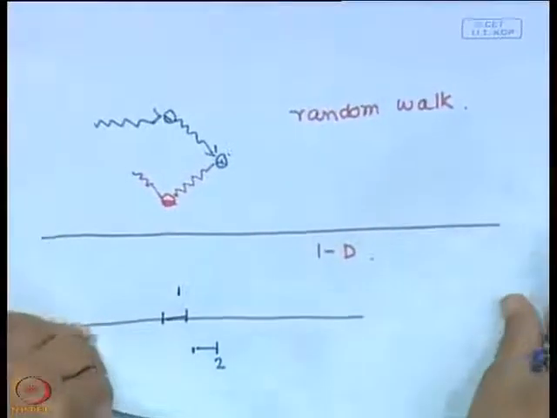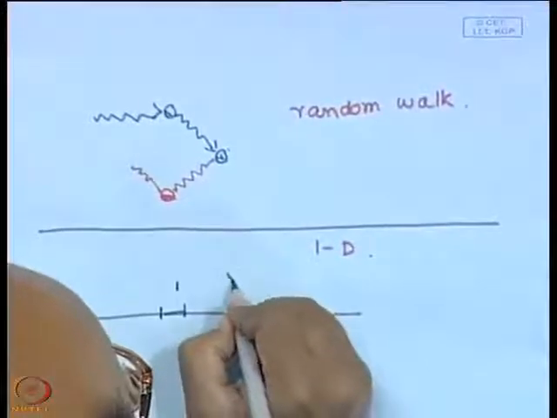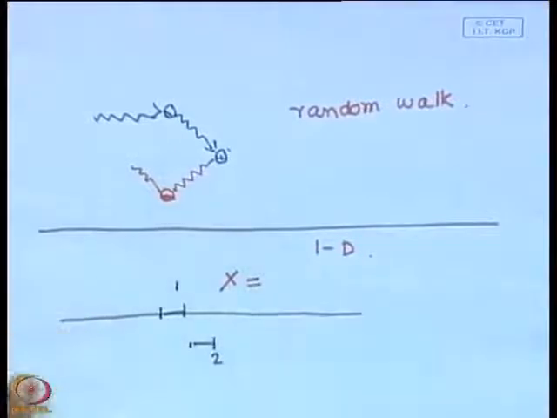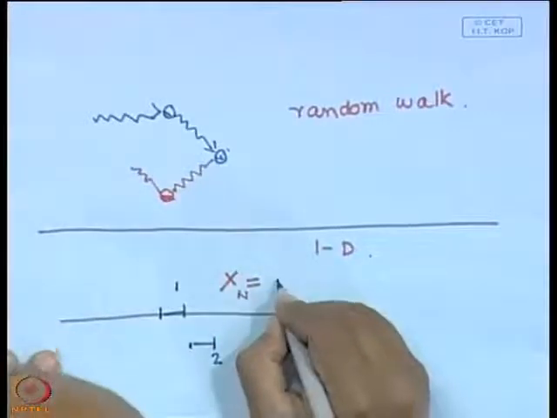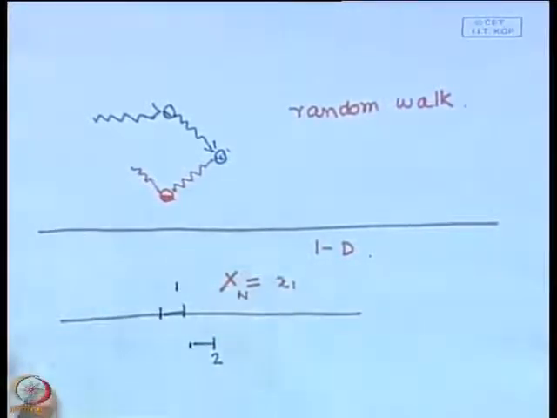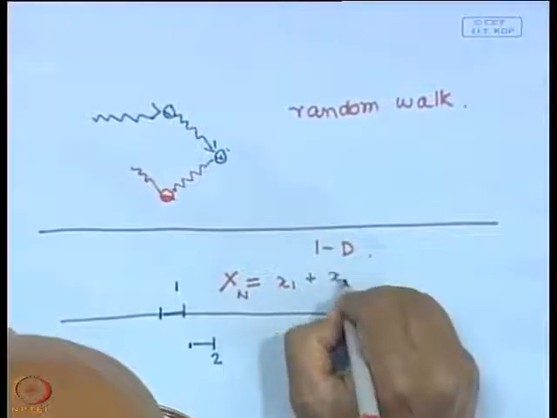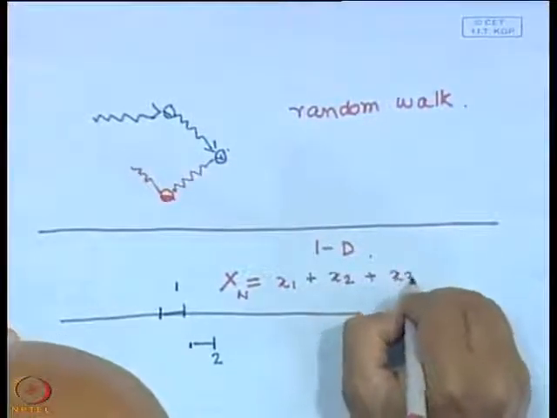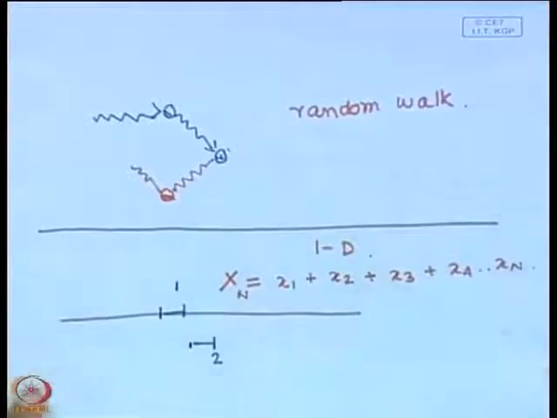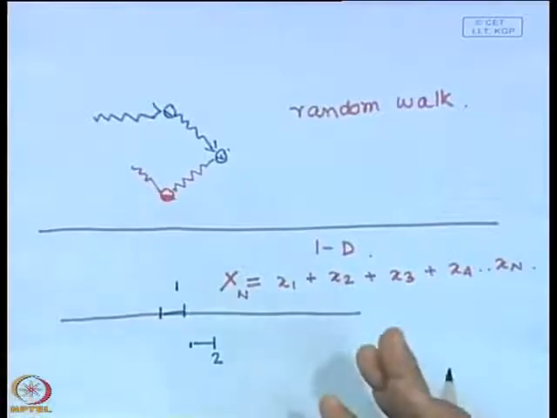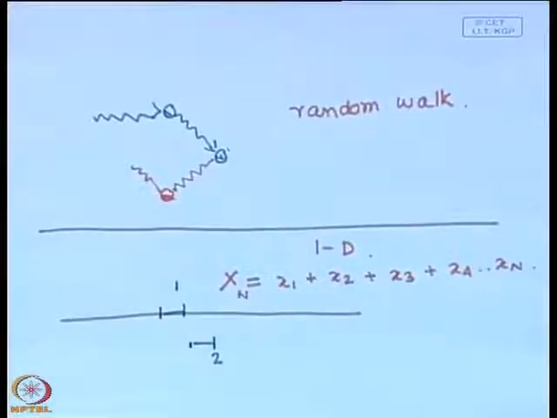So what we will do is, let us consider the position of the photon after n such steps, okay. We will call this the position of the photon after n steps, and this will be a sum of small x1, that is the first step, plus the position after the second step, third step, plus the fourth step, etc., all the way to xn. And these xn's are random numbers, they could either be plus 1 or minus 1, okay, or they could be plus some random number and minus some random number.